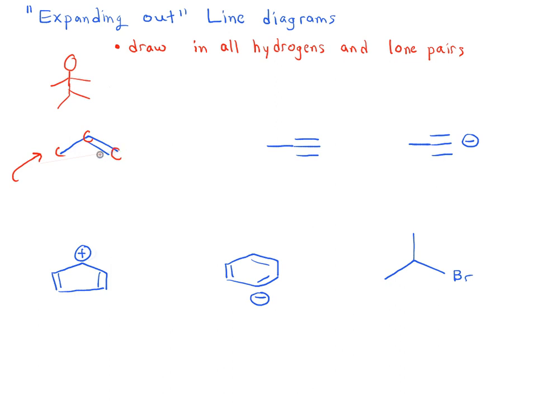This carbon on the far right has two bonds to it. Carbon in its neutral state has four bonds — each bond is two electrons, so a total of eight electrons — so we're going to draw in two hydrogens on this carbon. The carbon in the middle has three bonds, so to follow the octet rule we draw in a single hydrogen. Finally, this carbon on the far left has only one bond drawn, so we draw in three hydrogens, giving it a total of eight electrons and satisfying the octet rule. That's all the hidden hydrogens for that molecule.